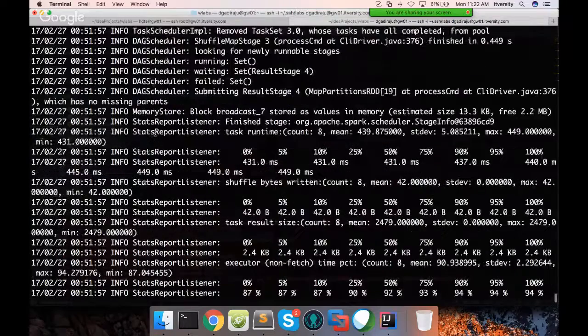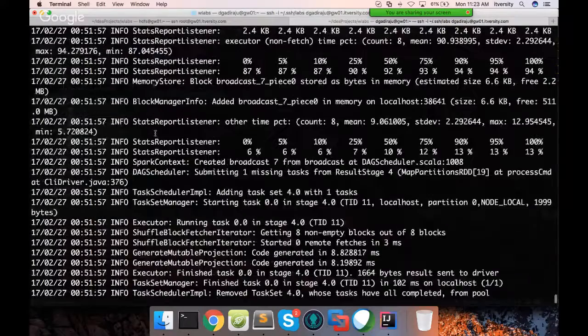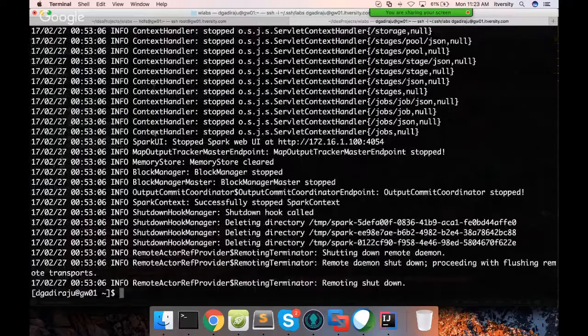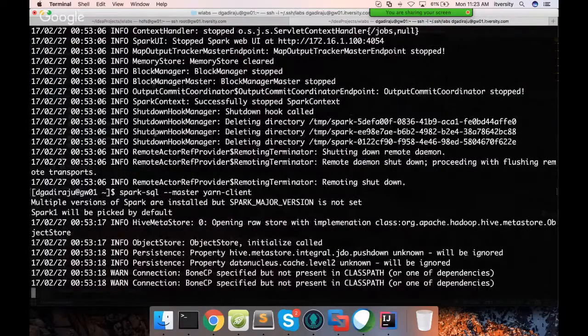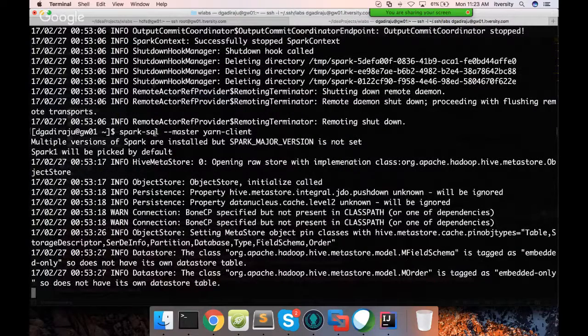You can also go to the URL for the job history and get the details from there. Instead of running in local mode, now I am trying to run in Yarn client mode. Now Spark will be launched in Yarn mode, and you will get the URL for the jobs you run, and we can keep track of our jobs using that URL.